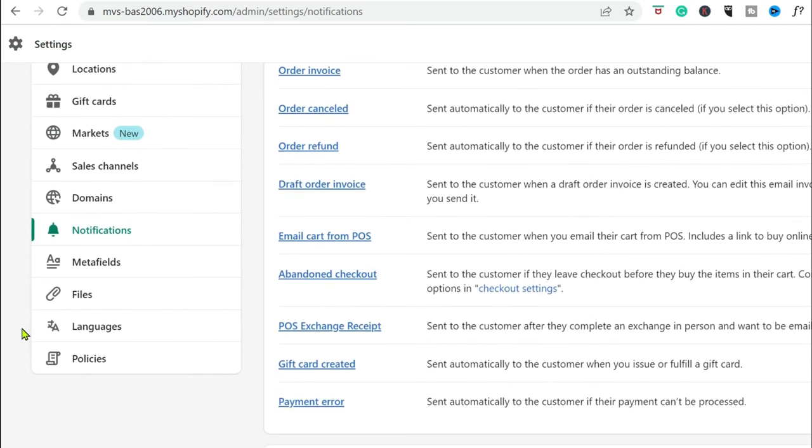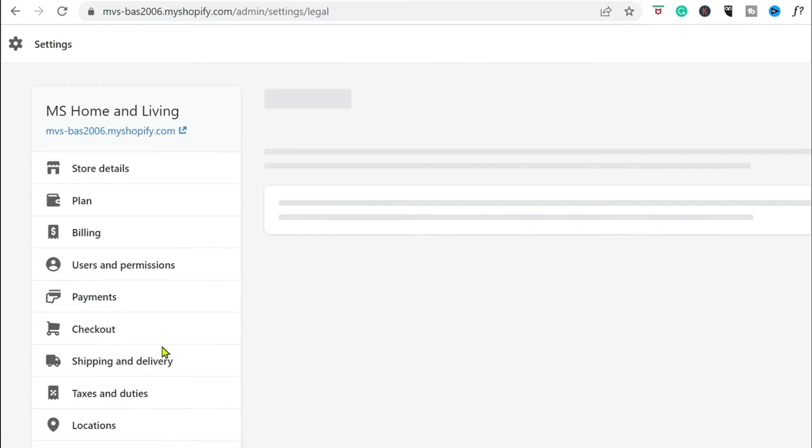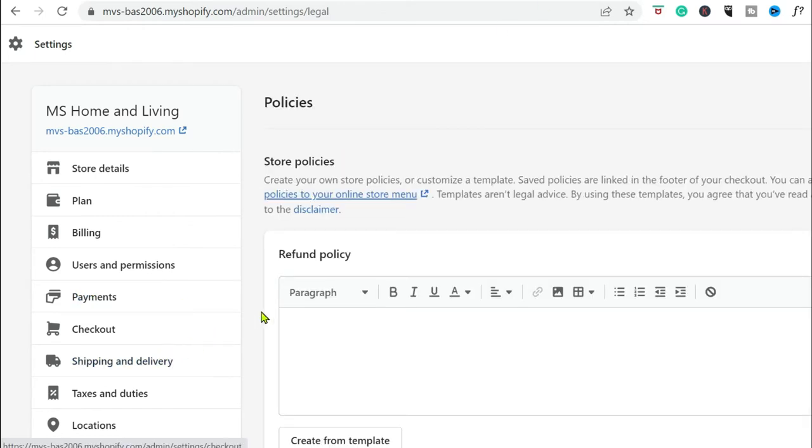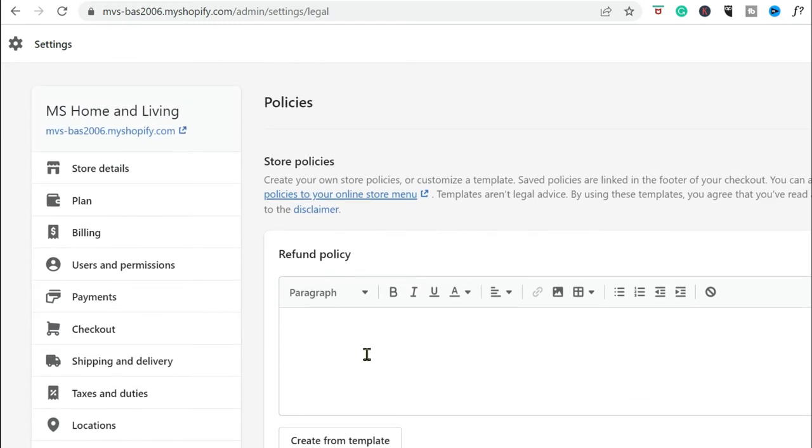And then we go here, policies. This is very important. So we click in here, and then over here, store policies. So you can create your own store policy, or you can just customize it from a template. So we're going to do that from a template.